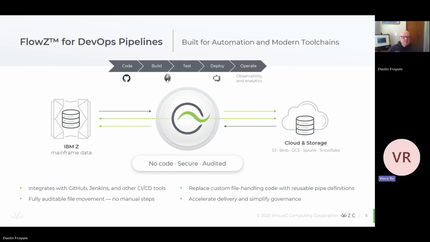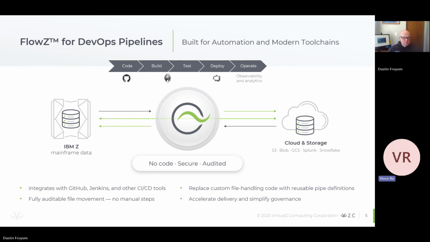I want to store that in a centralized place. So again, I can use FlowZ for that type of thing. And without writing any custom code here, what I've done is I've linked these two worlds together at the level of the files that are involved, and I get all the benefits of both.